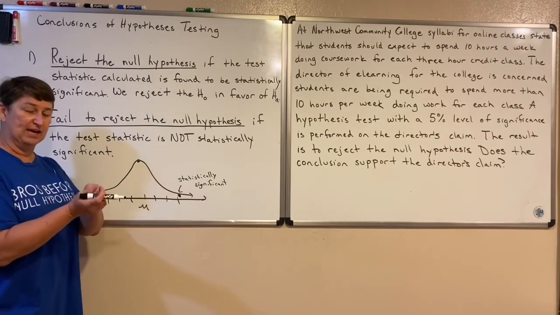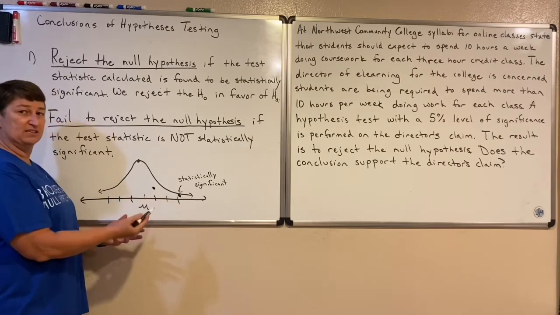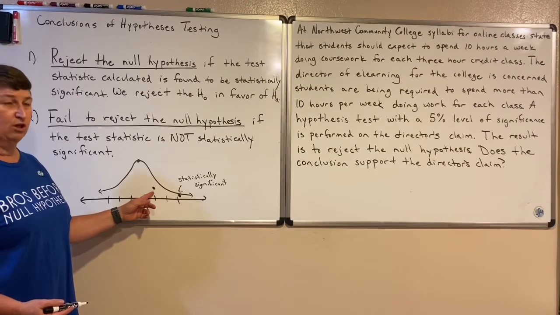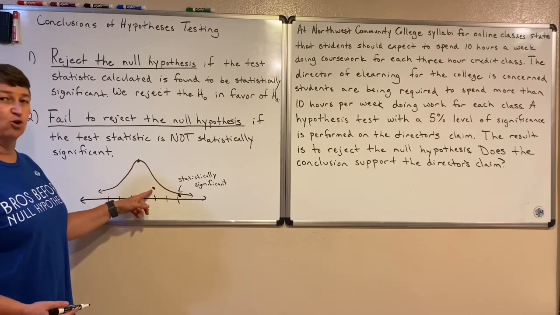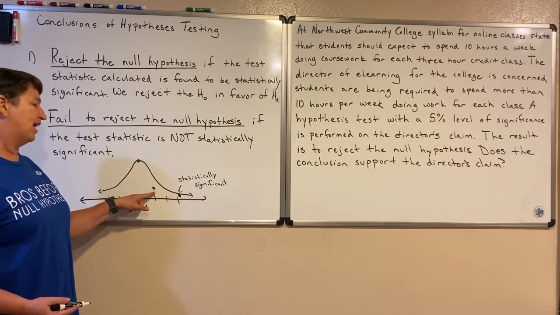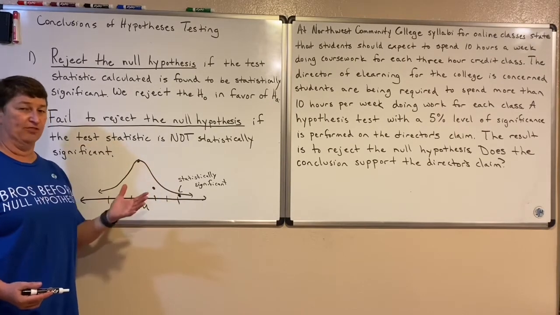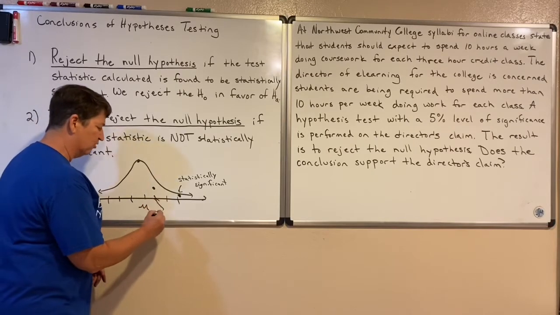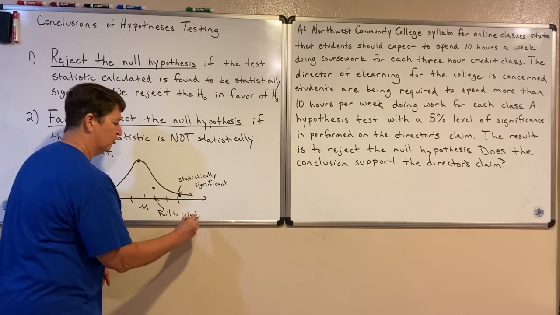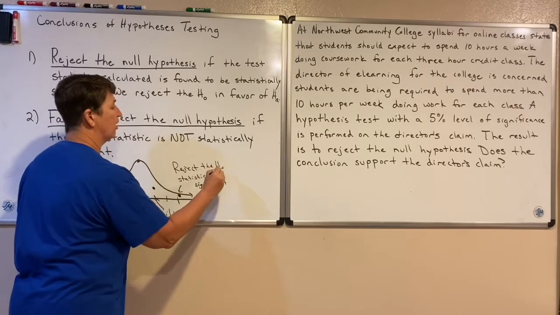But if when I collect my test statistic it falls somewhere in here where I expect it to be, well, then that's not enough evidence for me to be able to reject the null. So in this case, I'm going to fail to reject the null. It's not far enough out for me to reject the null. And so I did not gather enough evidence for my alternative hypothesis. So here I fail to reject, whereas this one, we would reject the null. So those are our 2 different outcomes.